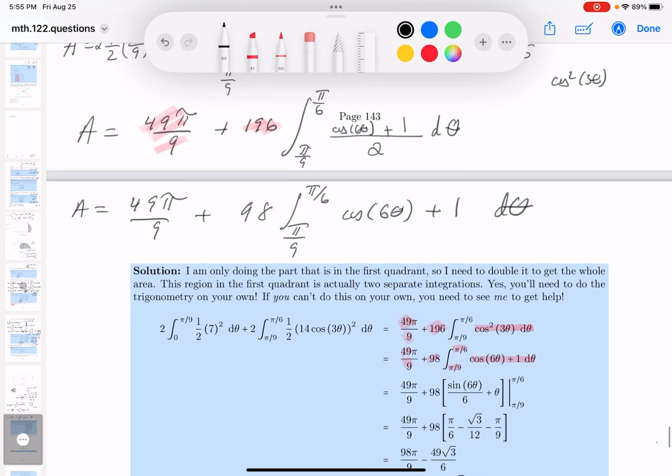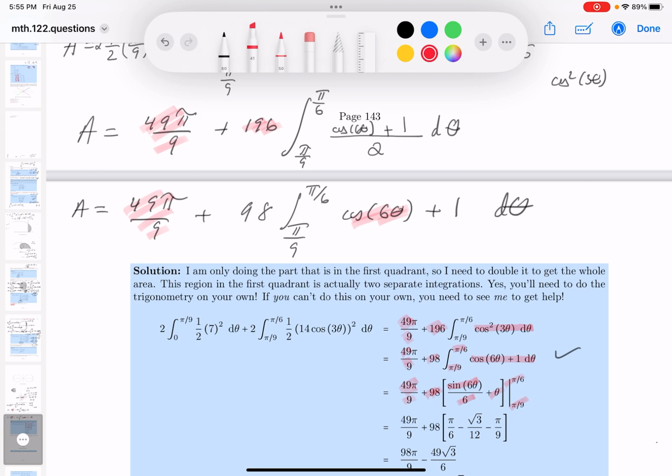Okay, we're right here. Here comes trouble now. Got to integrate it, and let's do that. And I just want to point out that I'm still looking at this. This is not an issue for me. The 98 is not an issue for me. When you take the antiderivative of 6 cosine of 6 theta, it's going to be the sine of 6 theta over 6. Relatively simple. And the antiderivative of 1 is just theta. And I got these limits of integration over here.